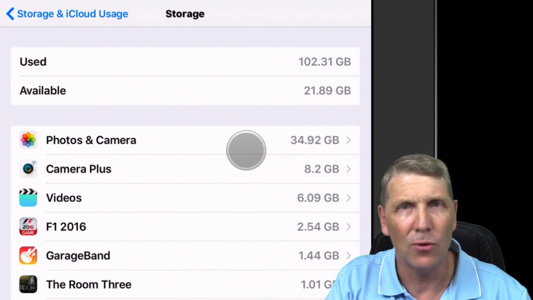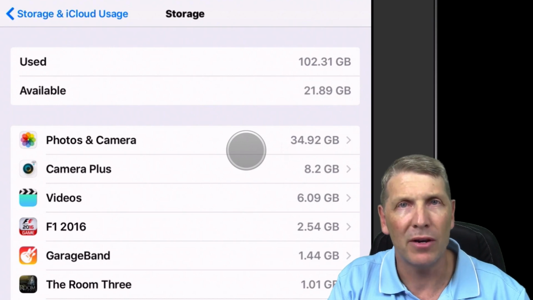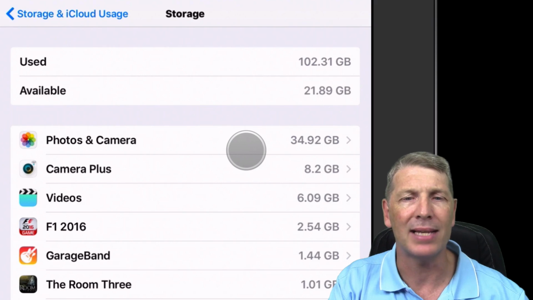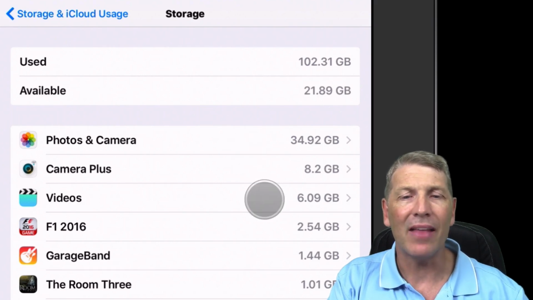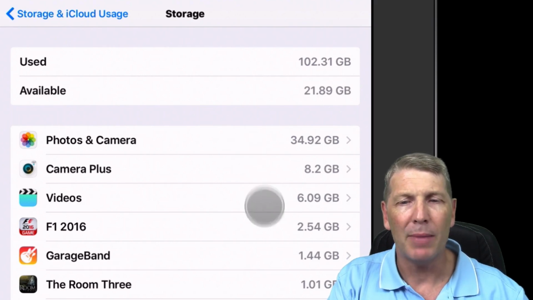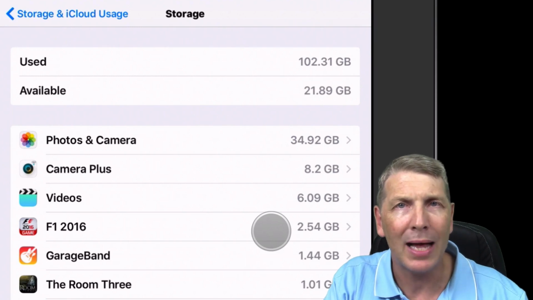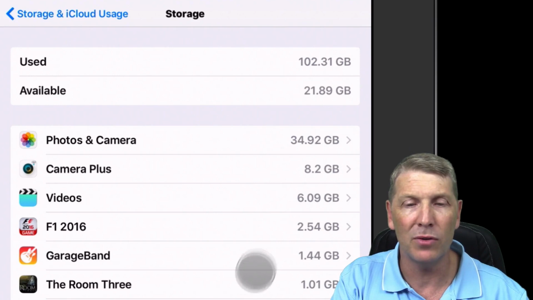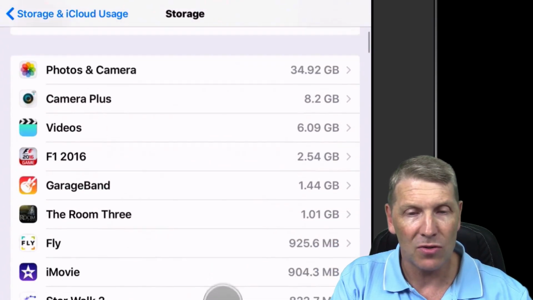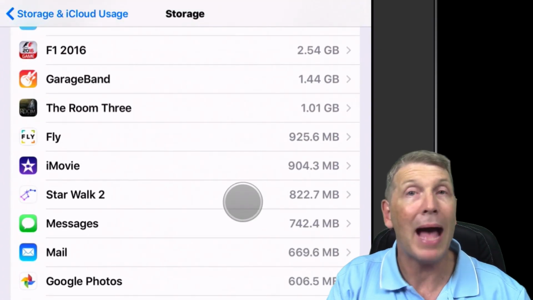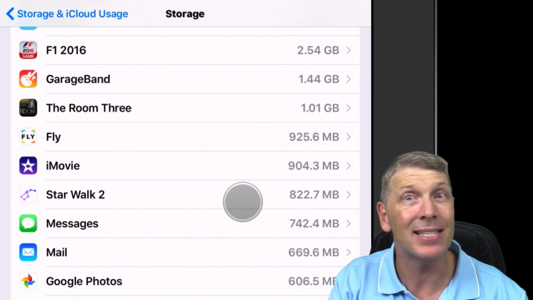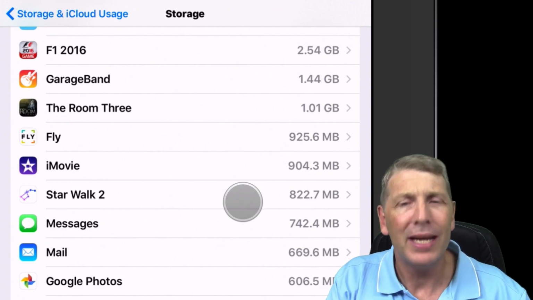Obviously you can't delete your photos. You don't want to delete your photos. You should delete the duds, but you're not going to delete that en masse. So it's looking for these other larger culprits. And it could be a game that you no longer play taking up 2 gigabytes of your device, or 1 gigabyte of your device. And as you scroll through, you'll see there's apps you've probably not played or used in 3 months, 6 months, a year. You need to get rid of them.